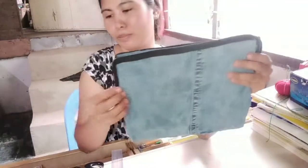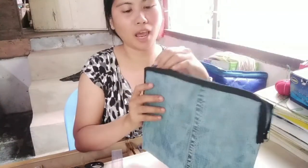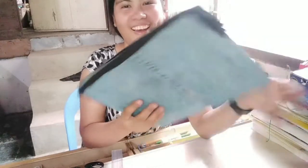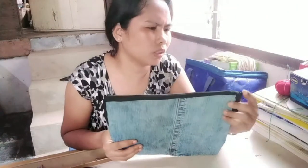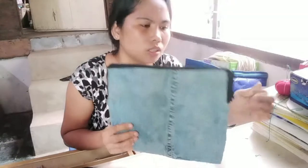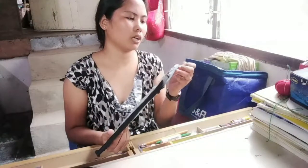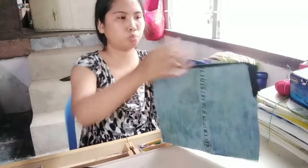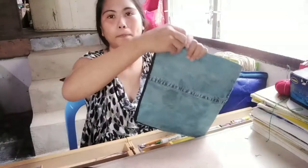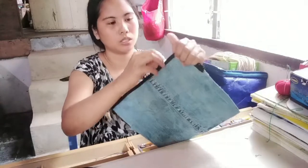Like this, I just put a little string here to make a backpack. But I will make a little backpack. This is the finished product I made. But when I look, this is not a backpack. It's like a little envelope. You put papers.